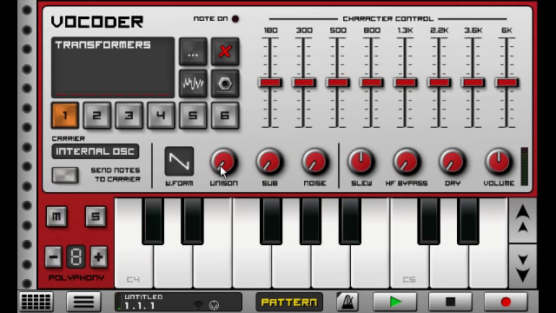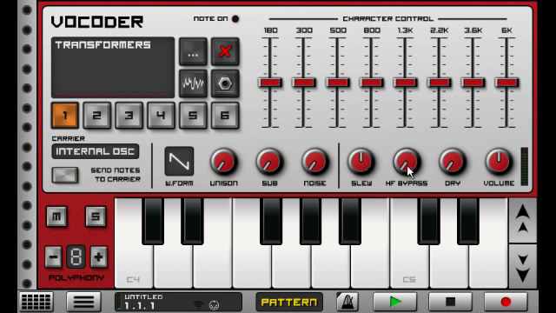The internal synth has two oscillator types, so square wave and sawtooth. What we want is an oscillator that produces a lot of harmonics and a lot of frequencies. There's a sub-oscillator you can add for a bit more bass. We can put in some noise. We can control the articulation of the vocoder using the slew parameter.